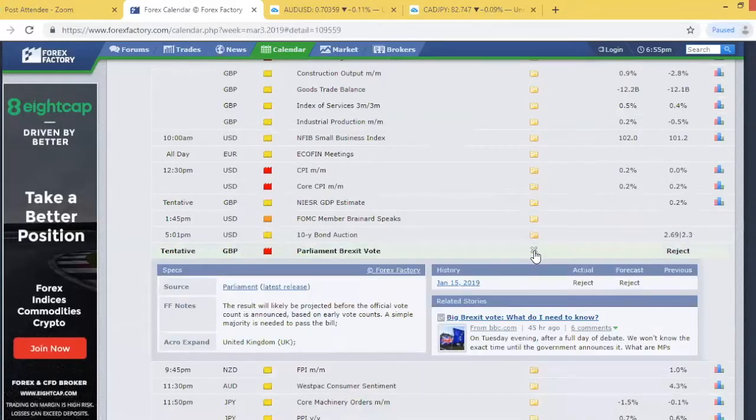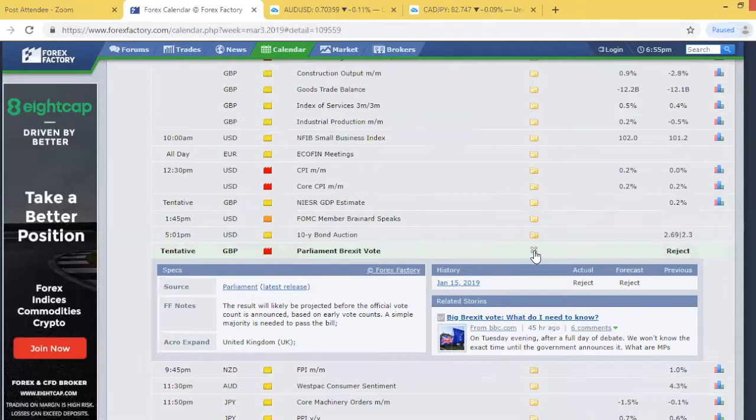And then into the afternoon, we have Parliament's Brexit vote within the House of Commons. Guys, this is expected to move the pound quite significantly, and this isn't something that I would look to be involved in within the markets. This could move the pound quite substantially. So on that basis, guys, I don't know what's going to come from that Brexit vote, but I'm not going to look to trade the pound around that event.